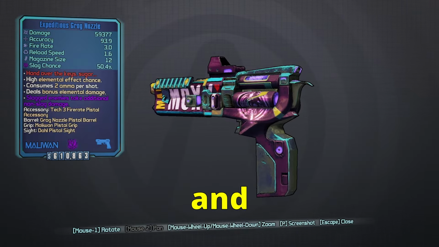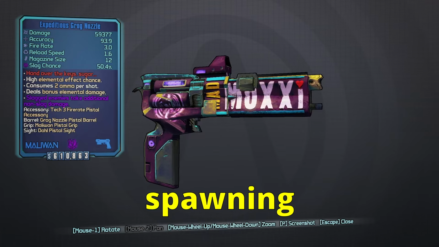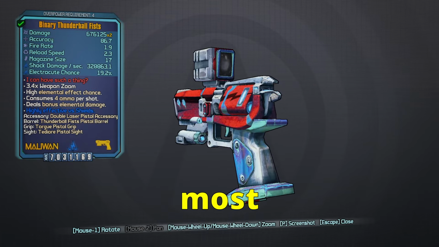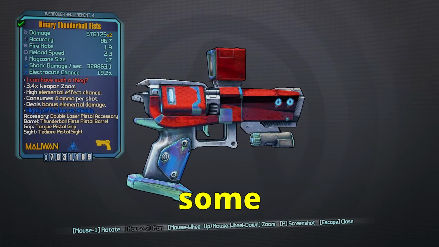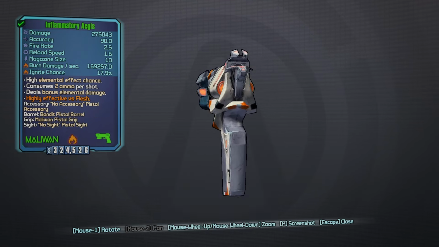Legendary, Seraph, and Pearlescent pistols will always have an accessory, but the Infinity pistol is an exception, spawning without one. So while most guns follow the accessory rule, there are some outliers, but in general, the higher the rarity, the more likely it is to include an accessory.